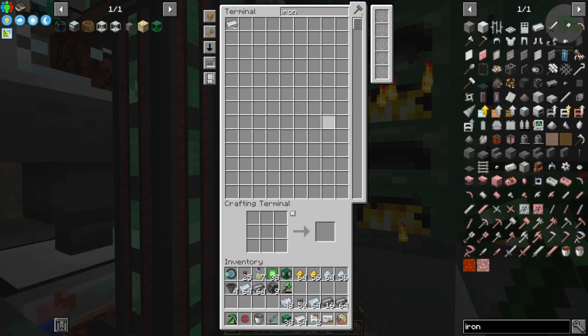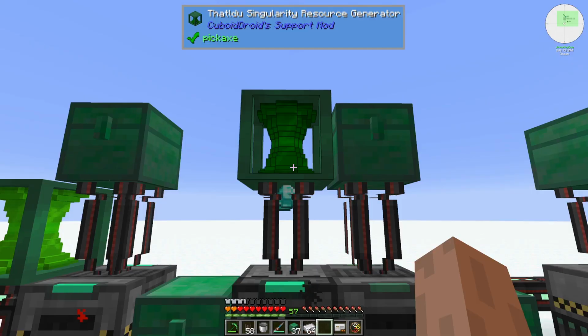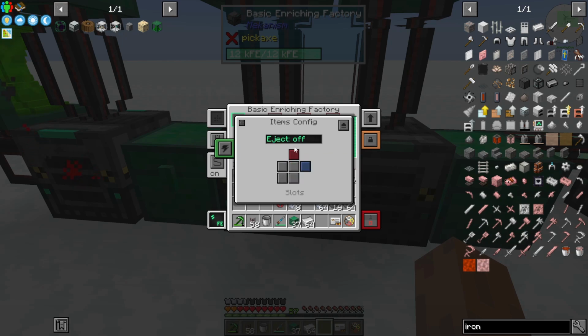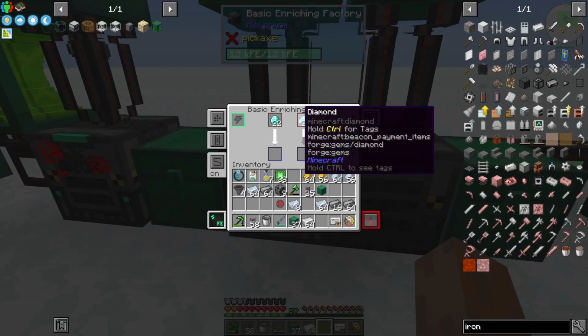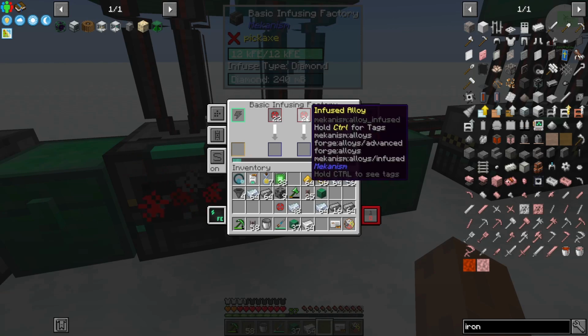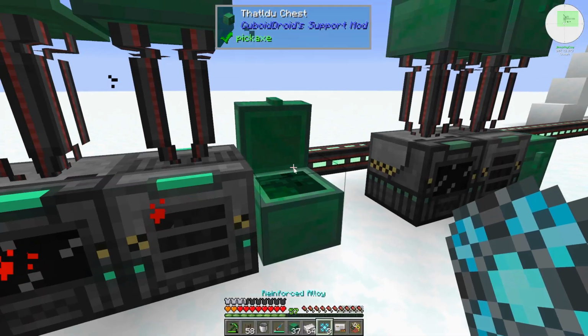I think I crafted an extra already. That's what I get for assuming that mechanics haven't changed between versions of mods. So get you auto ejecting. So this will turn diamonds into enriched diamonds, which feeds this, which allows us to make enriched alloy. Is that what it's called? Tier 2 alloy. And bam, there we go, reinforced alloy.